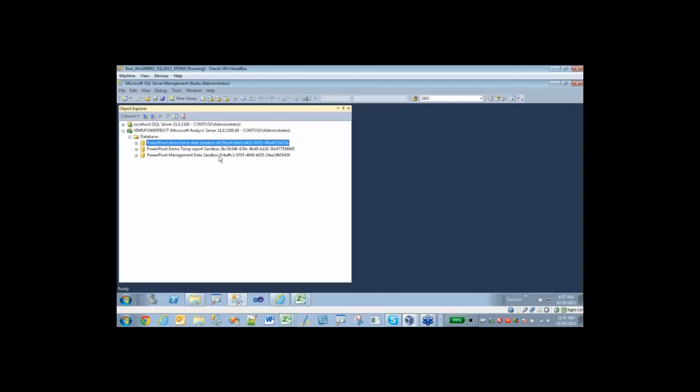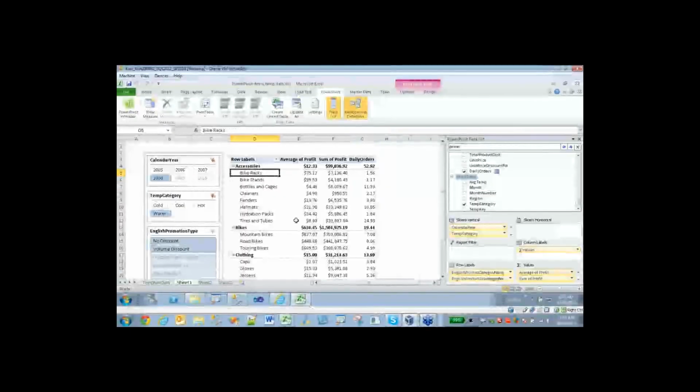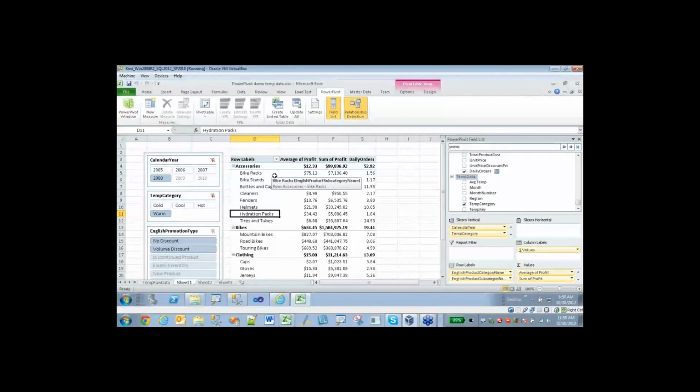And so now all the queries that are being generated by this spreadsheet are being fired up against this database here. You can see the different connections that are part of this workbook, and the different tables that are brought into this workbook. So it's very cool. Any queries now being run against this are being fired up against that database. And so all of the server resources are now being used by this PowerPivot workbook, as opposed to when it was on your local machine, using your local resources.